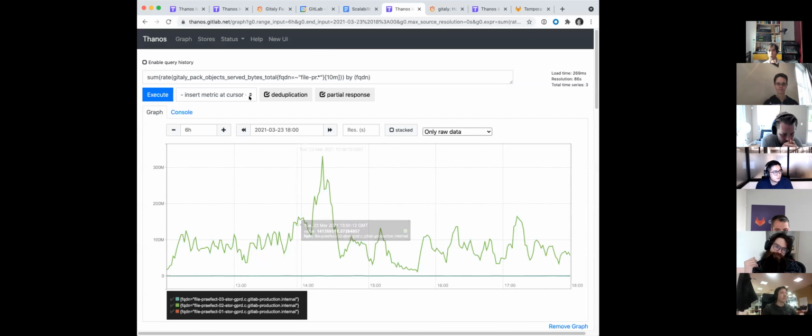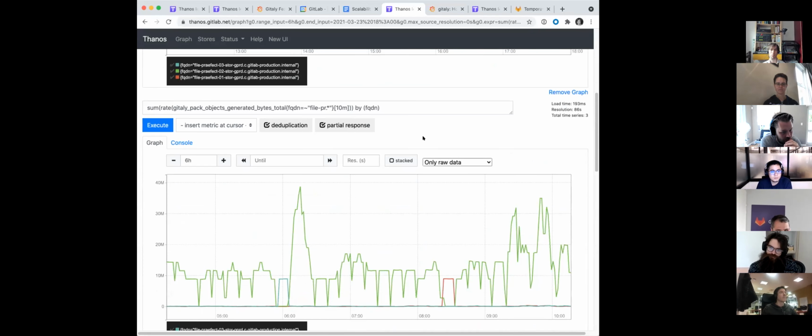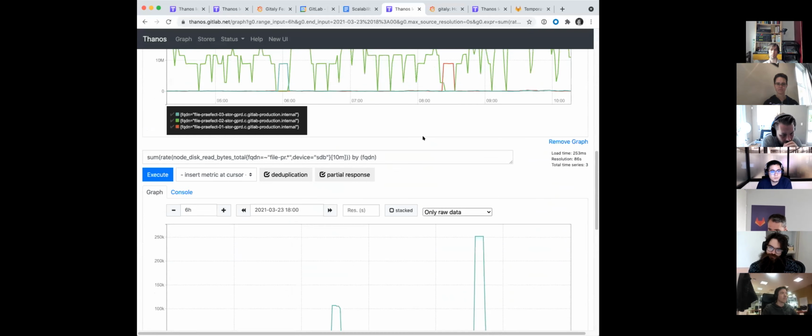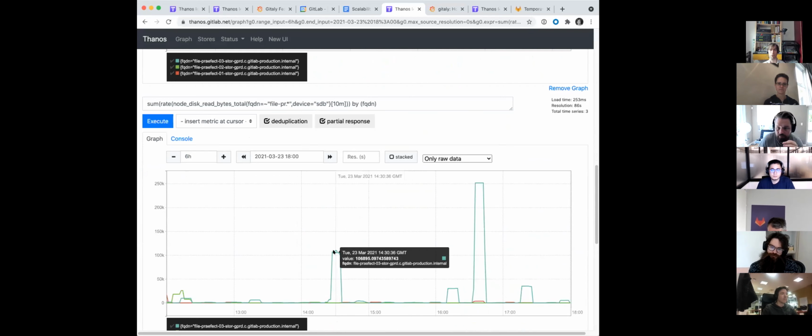And just to be clear, this is a counter that correlates directly to read system calls. So we're asking the Linux kernel, please read these bytes from a file. So from the point of view of the read system call, this is how many bytes per second we're reading from files. But then at the level of the disk underneath, we're only reading 100 kilobytes per second.